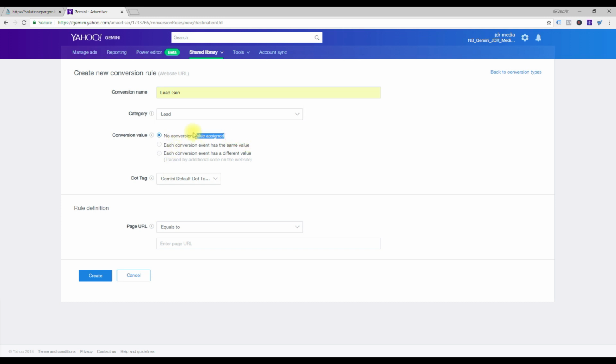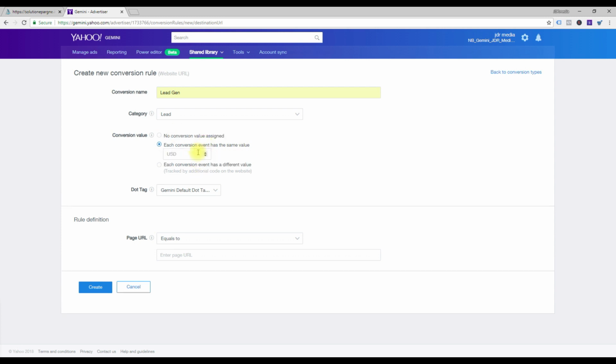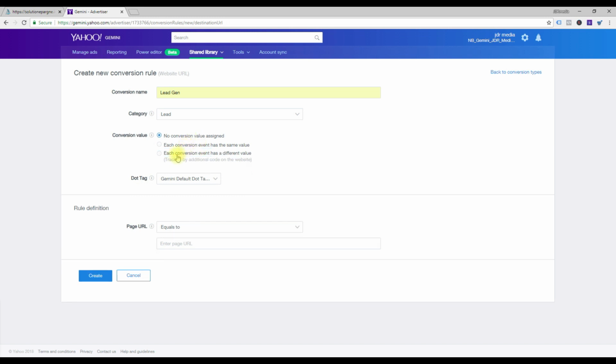I do not assign any value because all the values are the same for me. If you have campaigns with different values, you can choose how much it costs, $2, $3, but this one is a bit difficult because you need to add another code on your website. If you just want to track leads, I simply suggest you use this one.